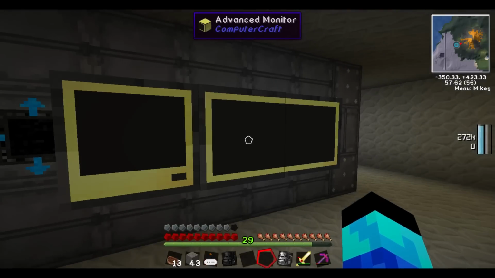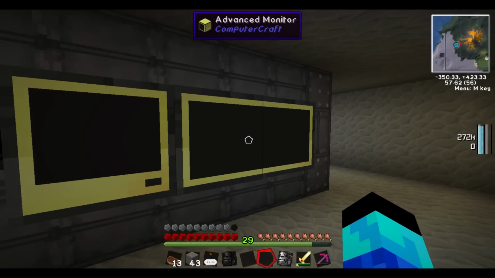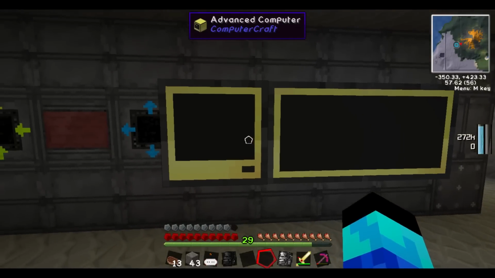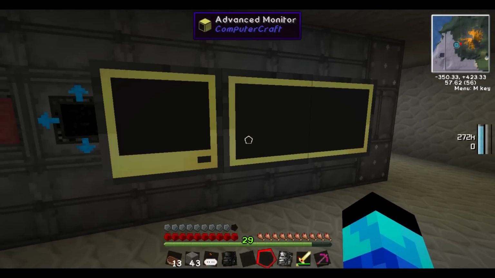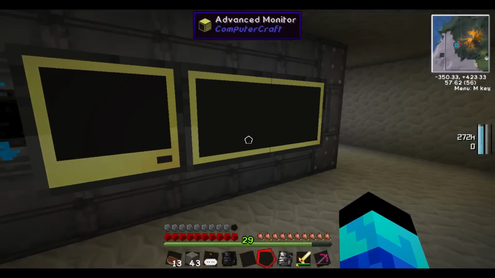And so you'll actually get 4 advanced monitors when you craft it. I actually made up 8. I'm just using 2. Eventually we'll be fancier with this, but this is all we need for now. And this is all you really need. I mean, you can get away without a monitor at all, but it's just helpful to have information about your reactor that you can see.